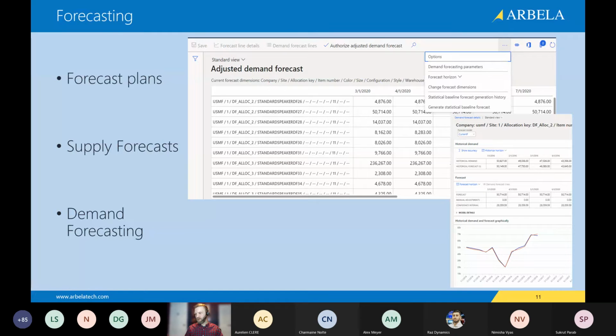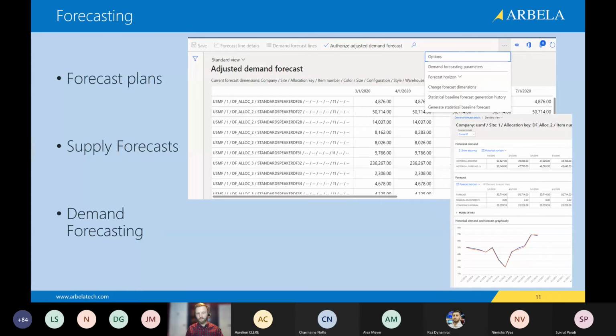These two graphs here show two forms that are really powerful from that tool. The adjusted demand forecast, which is the output of the statistical forecasting demand forecast tool in D365, allows you to look at it in multiple levels. I can look at it at an item level. I can look at it at an item allocation or item family level. I could look at demand broken out and forecast summed up for every item into a particular warehouse, or maybe the entire forecast for my company.